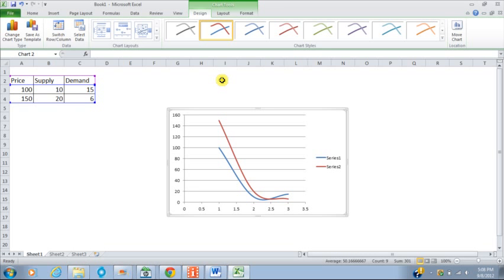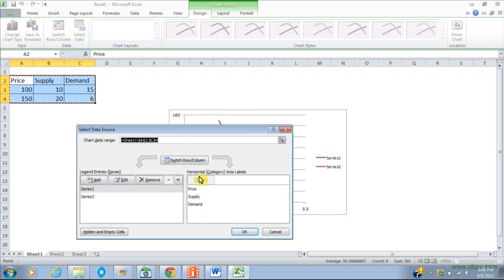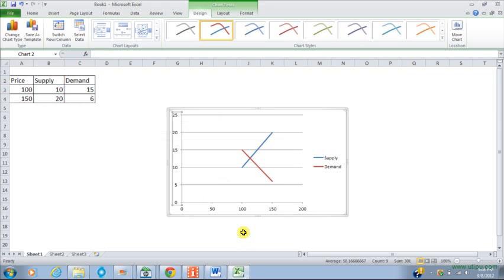There's a couple things we need to do in Excel to manipulate this a little bit more. So the first thing we're going to do is click on our axis here, and we're actually going to right click on it and then hit Select Data. Now we're going to do this Switch Row Column. We're going to click OK. Now you see a graph that looks right, but if you look at it a little closer, you'll notice that we have actually quantity on the Y or vertical axis and price on the X or horizontal axis, and hopefully you remember that we actually want those reversed. We want price on the vertical Y axis and quantity on the X axis.